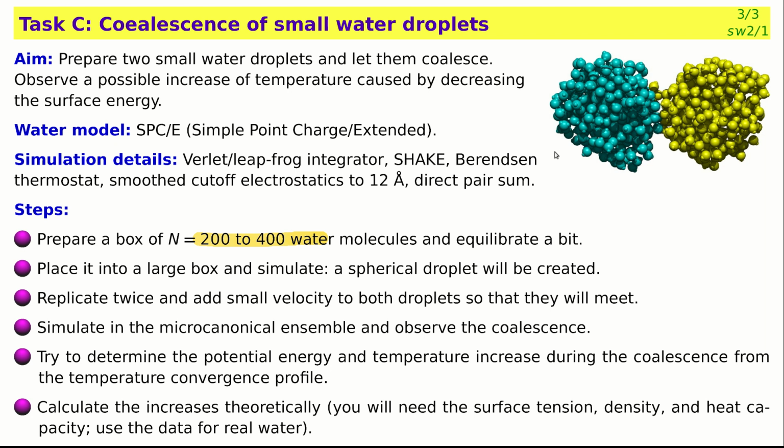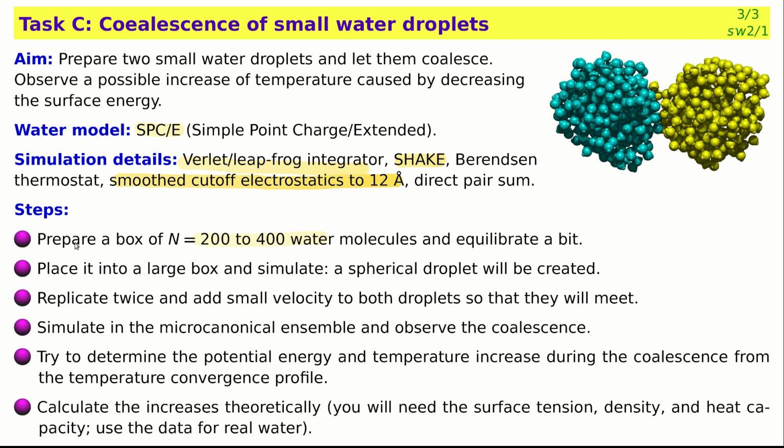Such phenomena are important for studying nucleation, asphalt ripening, and so on. If droplets get warmer, they have a tendency to evaporate some water molecules and cool down again. For the simulation, we will use the SPC/E water model and the standard setup, that is Verlet integrator, SHAKE to maintain bond length of water molecules constant, the Berendsen thermostat, and quite cheap smooth electrostatics, which is cutoff at 12 angstrom.